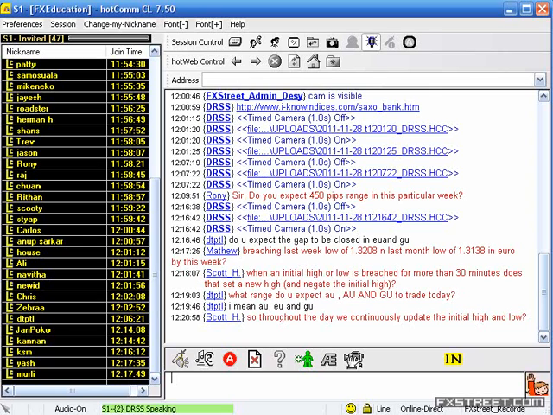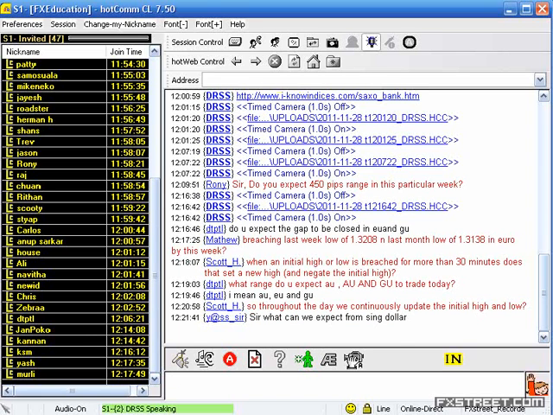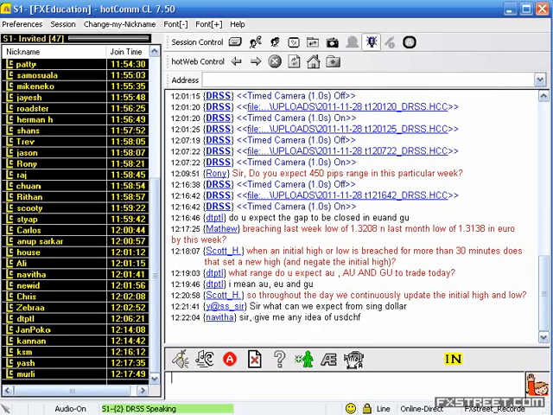Then Scott. So throughout the day, we continuously update the initial low and the high. So they may breach the low and the high from time to time during different sessions of the day. But still, we use the initial low and the high as the reference level. From there, we try to estimate what type of moves they intend to make during the day. Whether they wanted to make an extended move or an intentional move. These are the two types of moves. Normally, they do it after the session starts, a stop run or a false move.